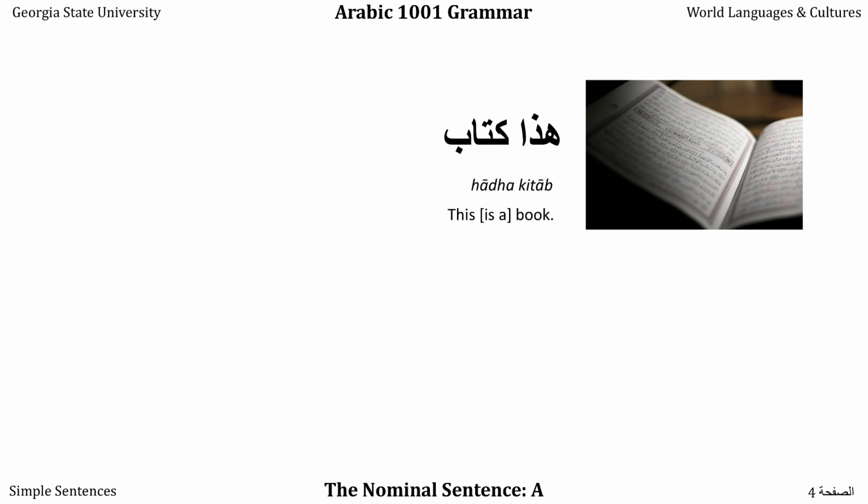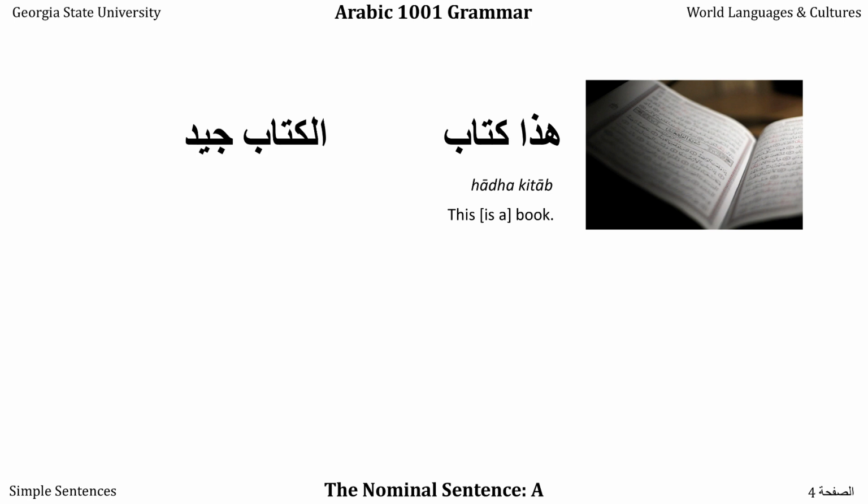And at the risk of giving away the whole lesson right away, the trick is when you go from definite to indefinite, you put in an is or an are or an am, and sometimes an a as well. The words we call demonstratives, hadha and hadahi and their friends, always count as definite in Arabic. So here we have gone from definite to indefinite by going from hadha to kitab, and that tells us that we have a sentence. It's not this book, it's this is a book. This is a little challenging to pick up at first, but you'll get it fairly quickly.